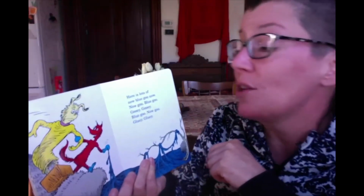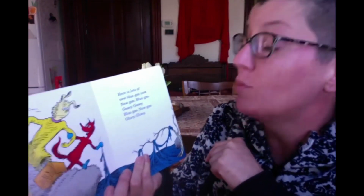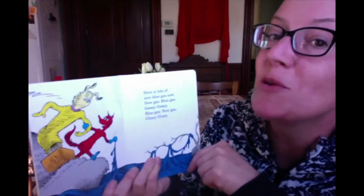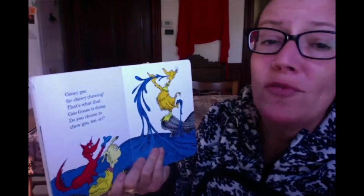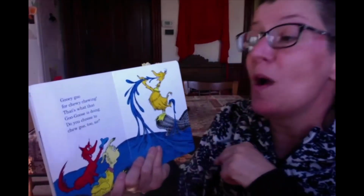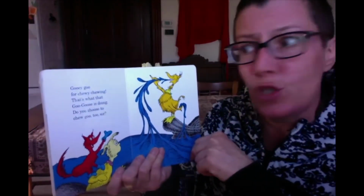Here is lots of new blue goo now. New goo, blue goo, gooey gooey. Blue goo, new goo, gluey gooey. Gooey goo for chewy chewing. That's what that good goose is doing. Do you choose to chew goo too, sir?